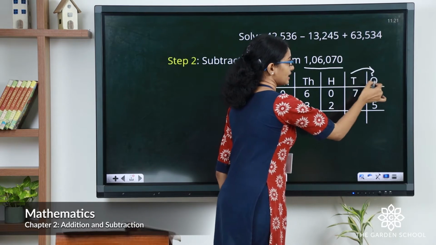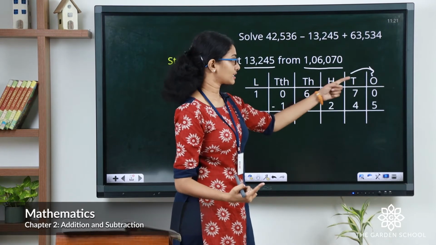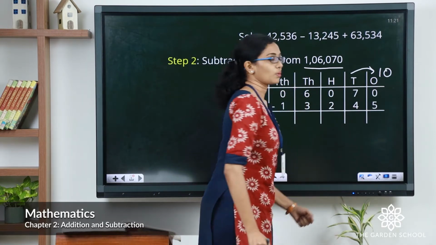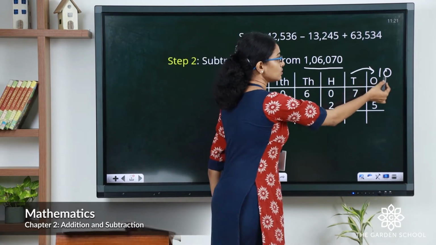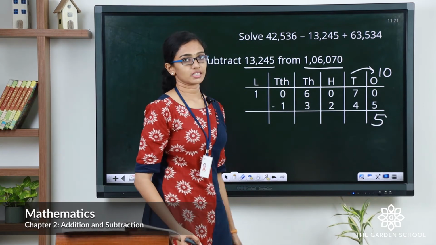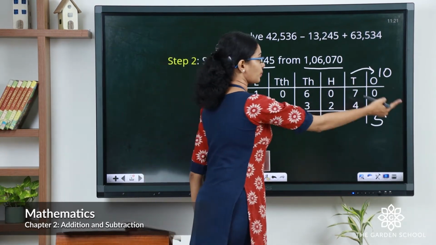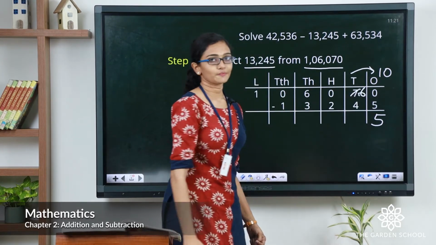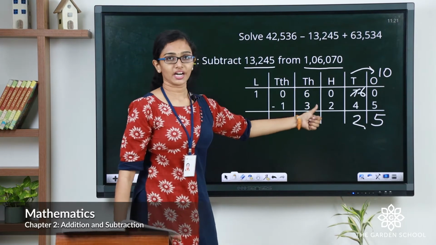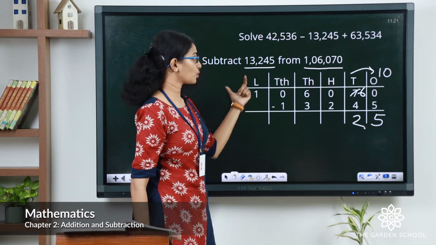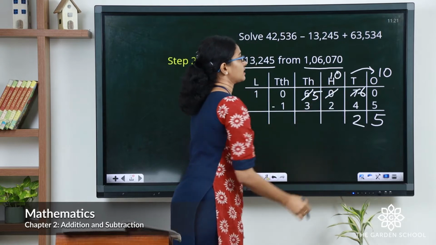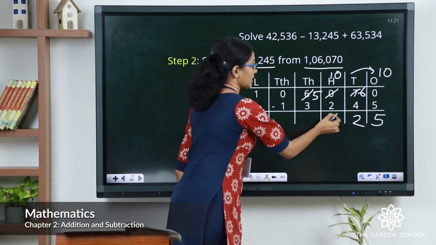So, now here in the ones place we have the 10 that we borrowed plus the 0 ones. So that is 10 plus 0, which is 10 ones in the ones place. Now we can do 10 minus 5. That is 5. Now here in the tens place, since we gave 1 to the ones place, we have 6 tens now. Now 6 tens minus 4 tens give you 2 tens. Now here again in the hundreds place it is 0 minus 2. We have to borrow from the next higher place. So that makes this one 5 and this one 10. Now 10 minus 2 is 8.